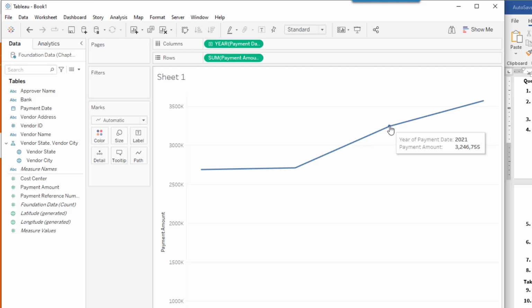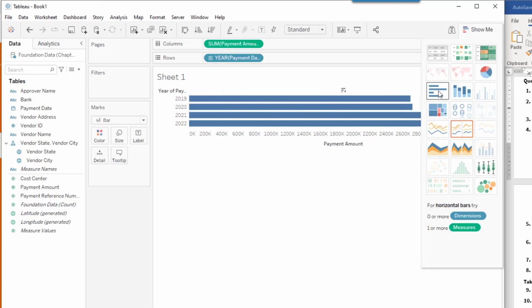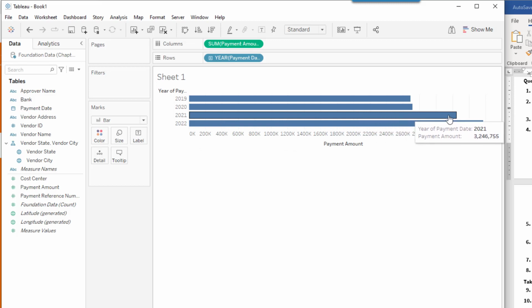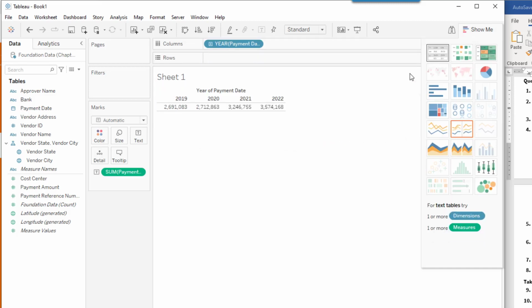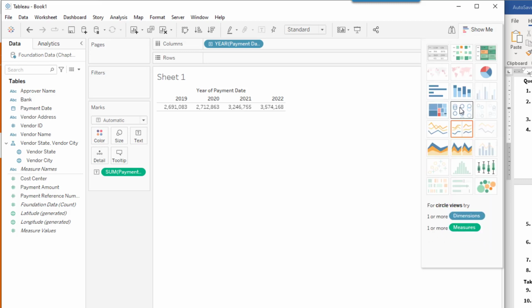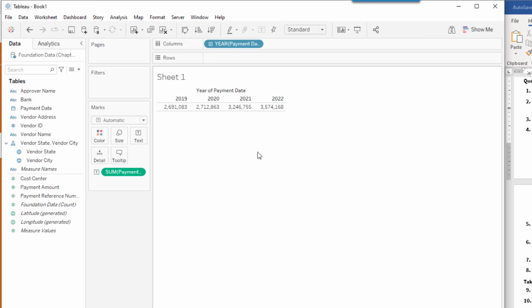Notice that it's defaulting to the visual it thinks I want to see. I could also do this in a, you can go up here to show me, and maybe I want to see it in a bar chart rather than in a line graph. So then you can see in 2021, same dollar amount, but you can do it there. You can also see it in a table if you prefer. I don't want a visual, and I'm just clicking on and off here. And it will give you other possible visuals that you might like better. Maybe I don't want a visual, just give me the number. Okay.